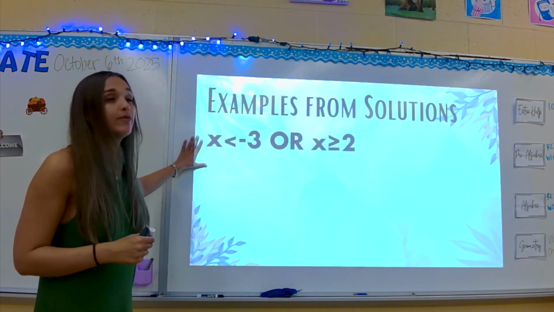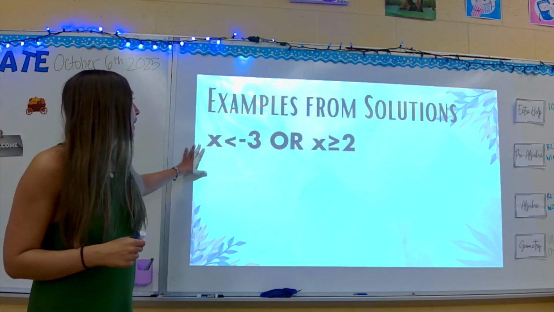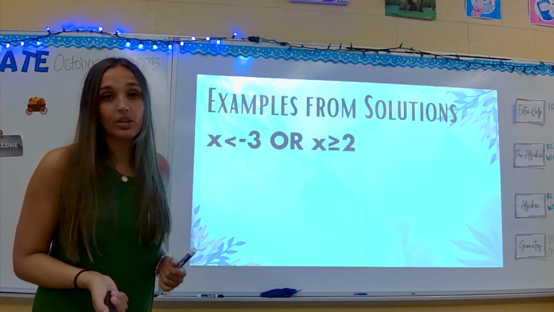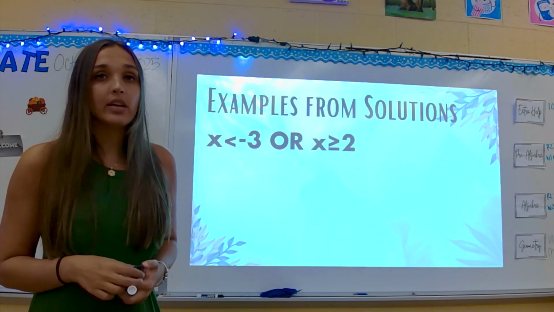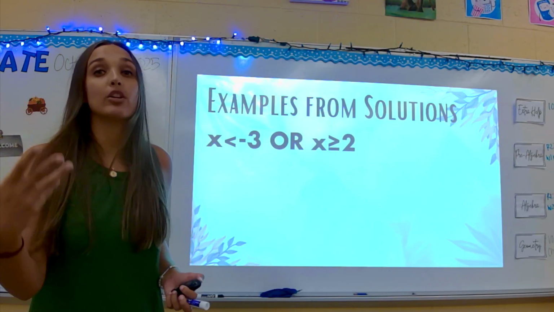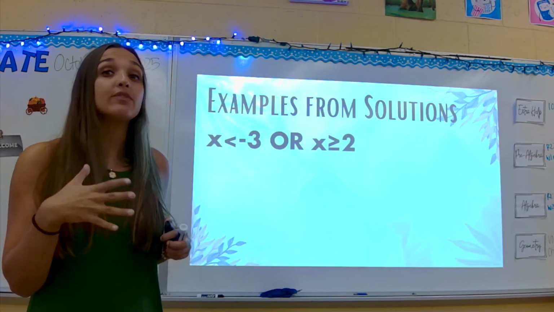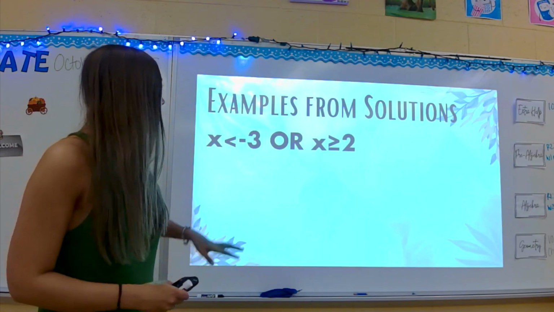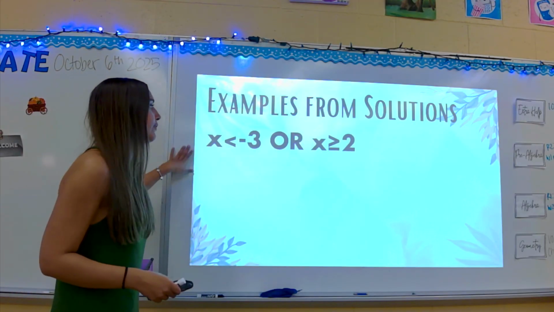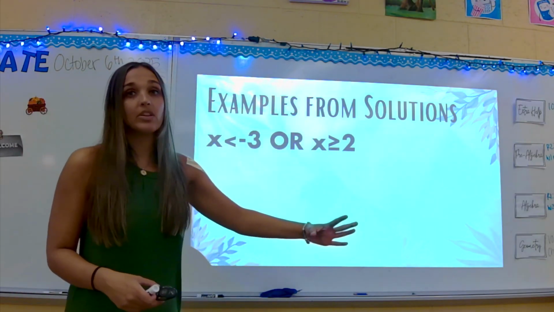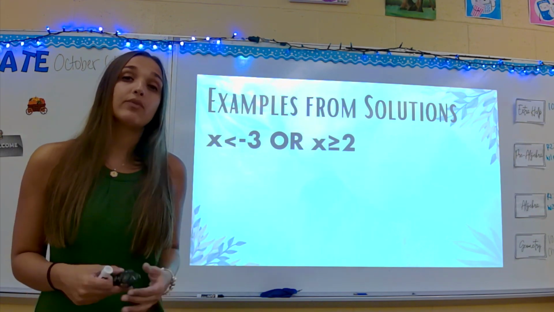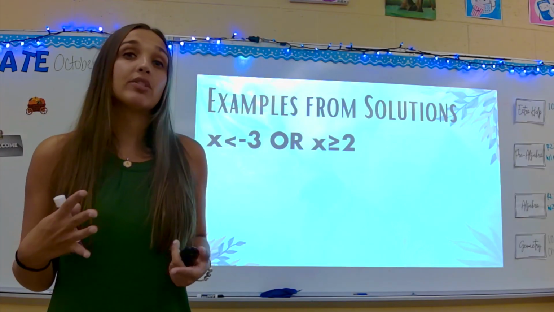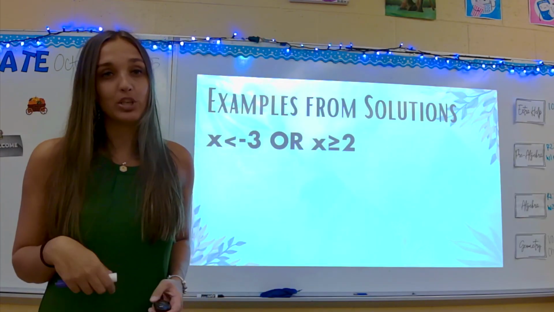So let's try this problem for an or statement. We have x is less than negative 3 or x is greater than or equal to 2. We want to put this in an inequality graph, and then we're going to put it in interval notation. You don't have to make the graph per se. I think it's easier to visualize it, but you can think, I want all numbers less than negative 3, all numbers greater than or equal to 2, and create your interval notation. As you get more advanced, you can just do it like that. I suggest creating the graph so you can visualize it, but that's up to you.